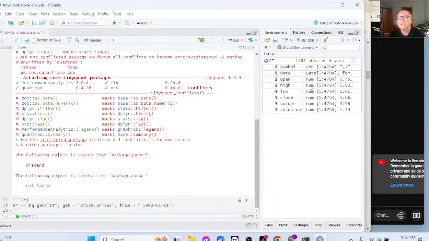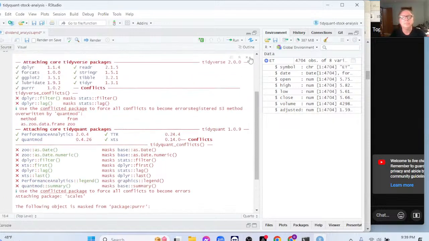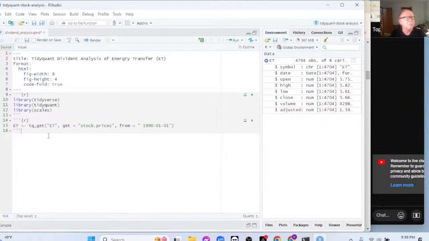And because this is now a good old-fashioned RStudio, you see, it ran right away here.